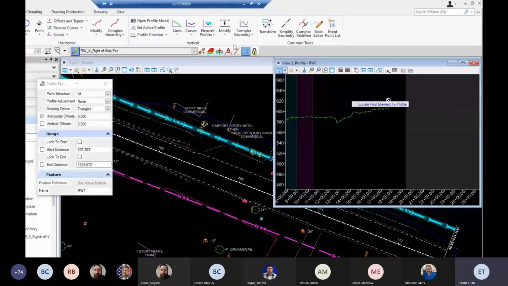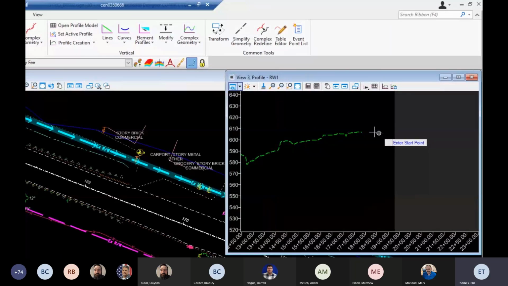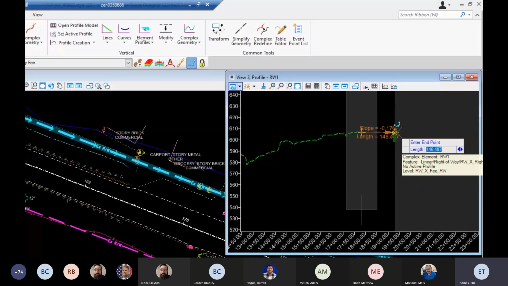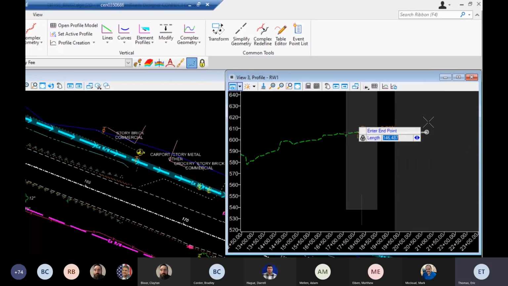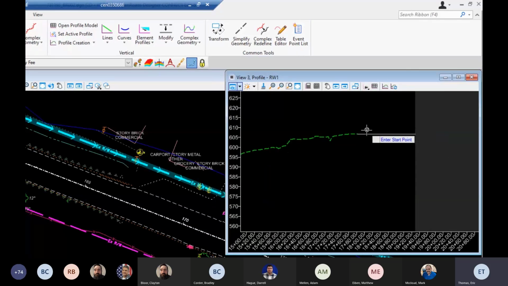What I'm going to do is just draw in a line. So I'll use the line between points, and I'm just going to come off the end of this element and put in a line. I'm going to let it AccuSnap lock into the end of that and just enter that length to lock that in. And I do have AccuDraw open, so I can lock to that slope of 0%, or I could come over and type in 0%, enter that, and that would lock that in. So I'll go ahead and accept that to place that line.